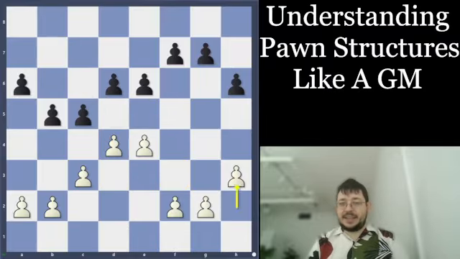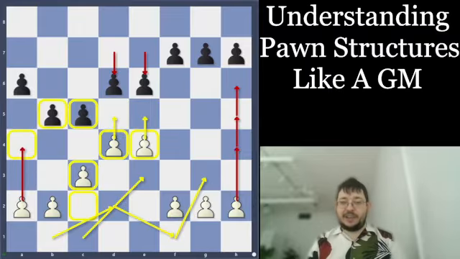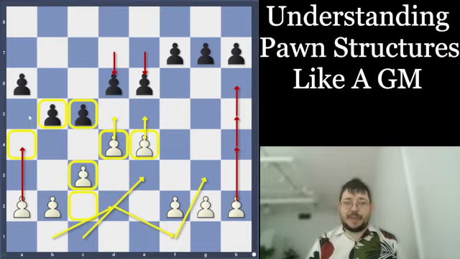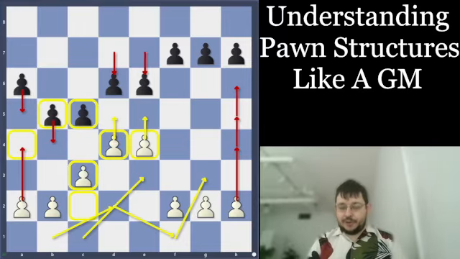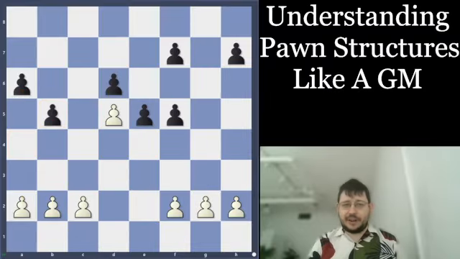So those are the basic ideas. This is not a structure I want to spend too much time on, as it is fairly intuitive for most people once you have a few ideas like this to work with. But Black's going to be relying a little bit more on the queenside counterplay and a bit less on hitting back in the center, unless there's some tactical reason why closing the position doesn't work for white. So with that, let's move on to another structure. This one is a very unusual kind of structure, so you don't really see it much nowadays.